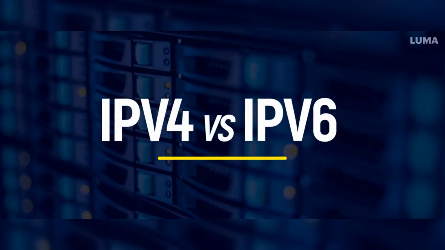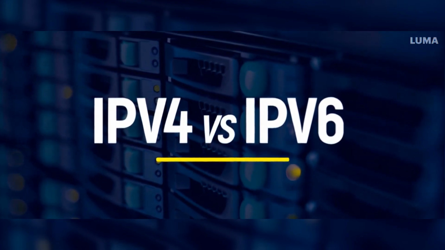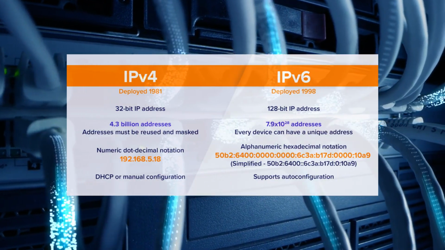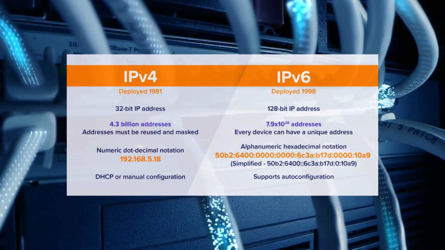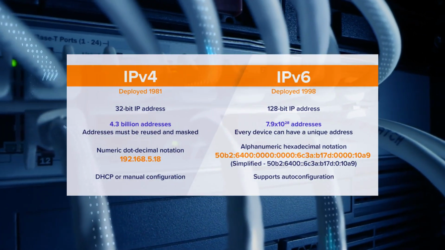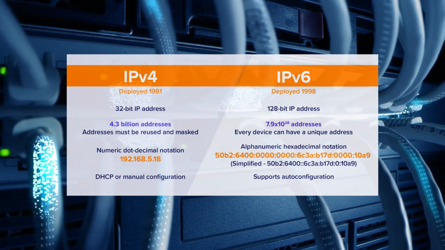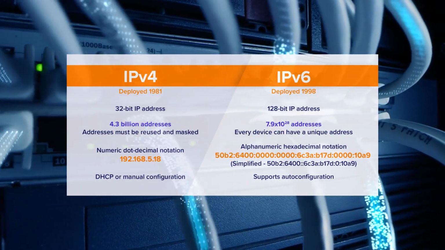But what does an IP address look like? There are two main types of IP addresses, IPv4 and IPv6. IPv4 addresses are made up of 4 sets of numbers, separated by dots. There are over 4 billion possible combinations of these numbers. But with so many devices online, we needed even more addresses. That's why we also have IPv6 addresses, which are longer.